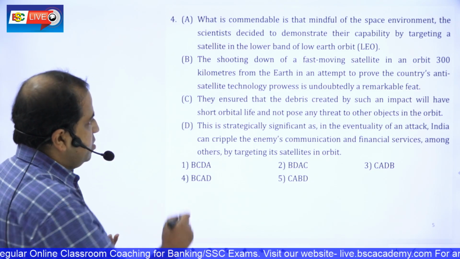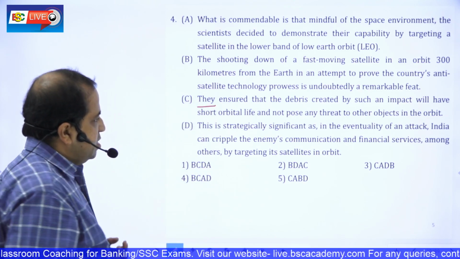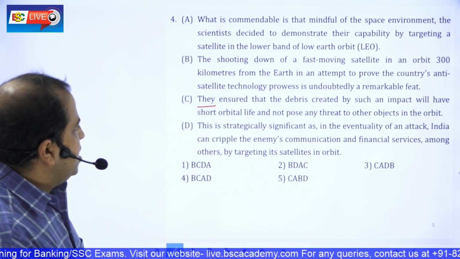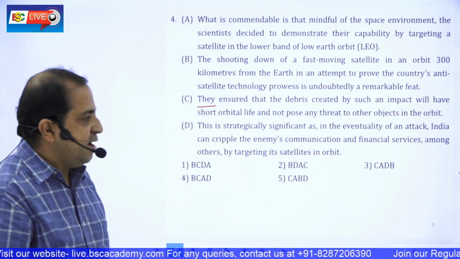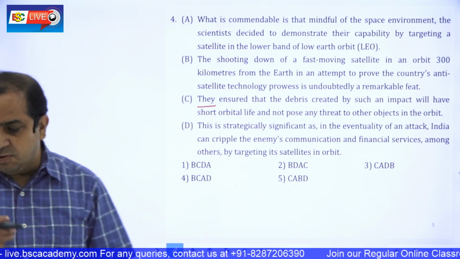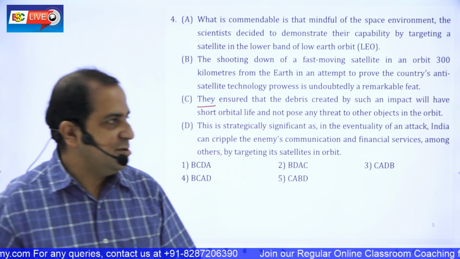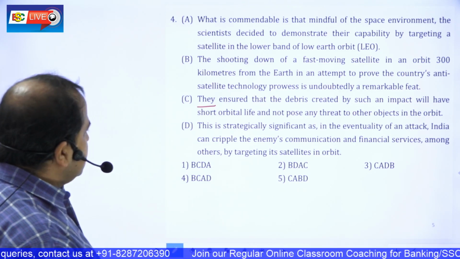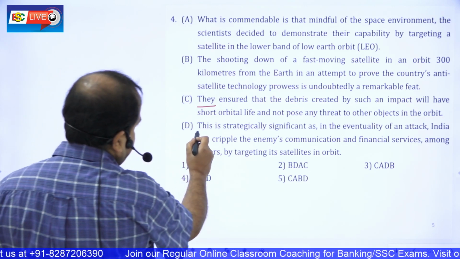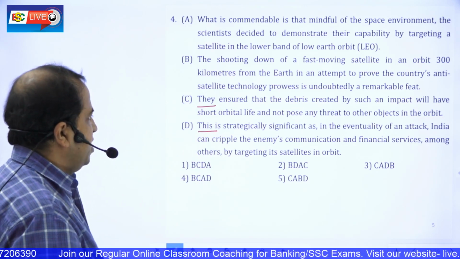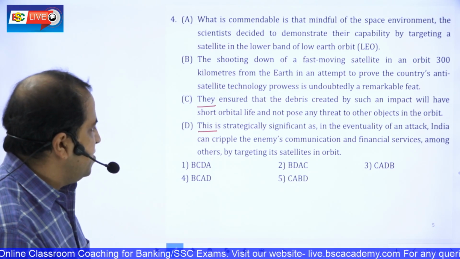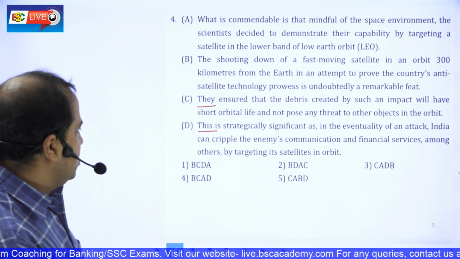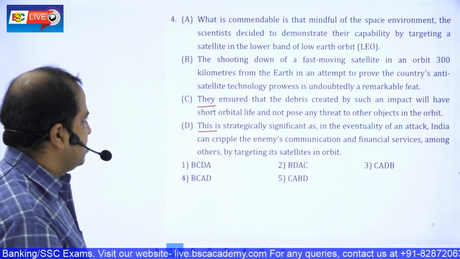They ensured, note this, they ensured that the debris created by such an impact will have short orbital life and not pose any threat to other objects in the orbit. This is strategically significant. Again, this is strategically significant, as in the eventuality of an attack, India can cripple the enemy's communication and financial services, among others, by targeting its satellites in orbit.